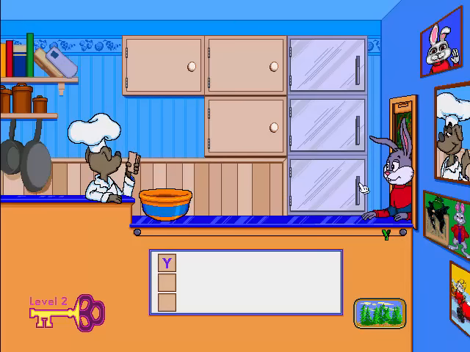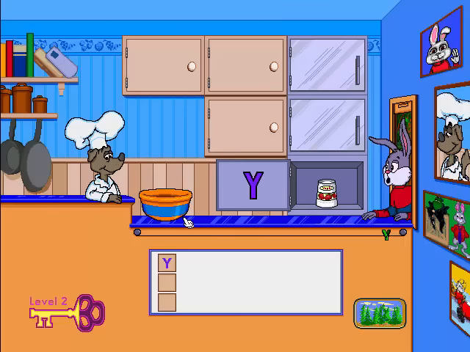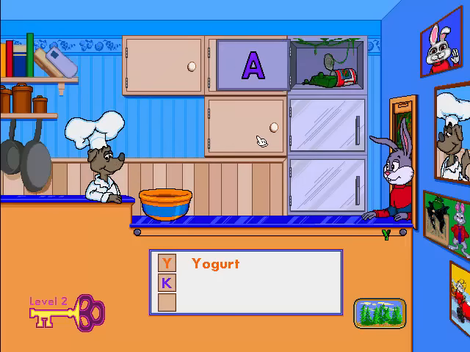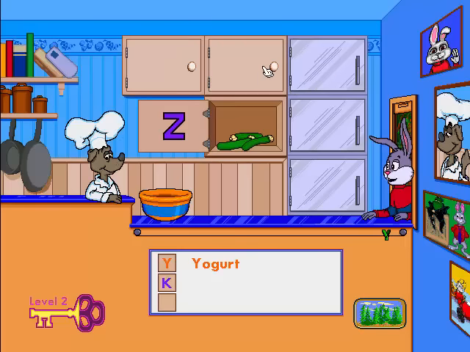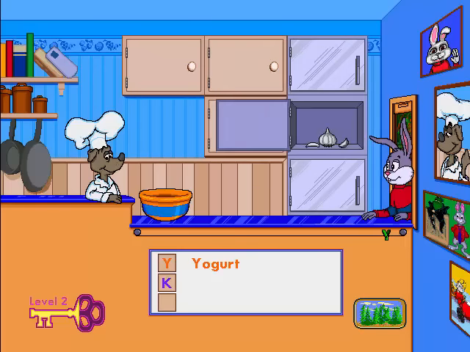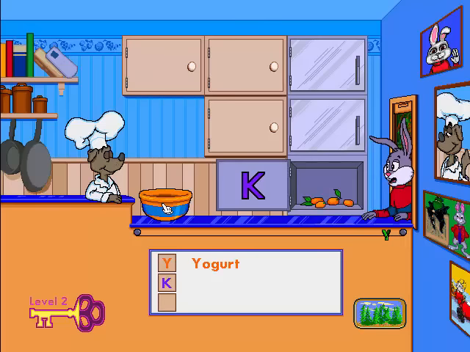Find something that begins with the sound of the letter Y. Yogurt. Find something that begins with the sound of the letter K. Juice. Zucchini. Quince. That's a fruit. Garlic. Kumquats.